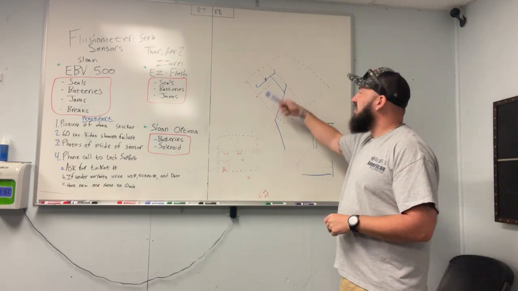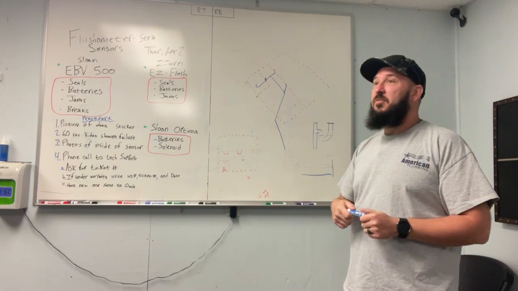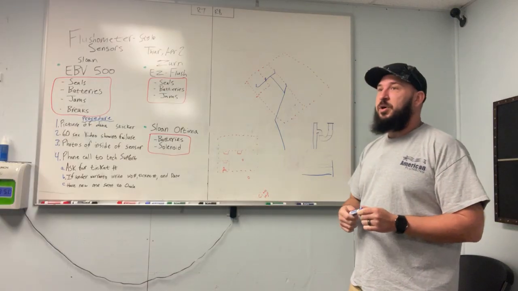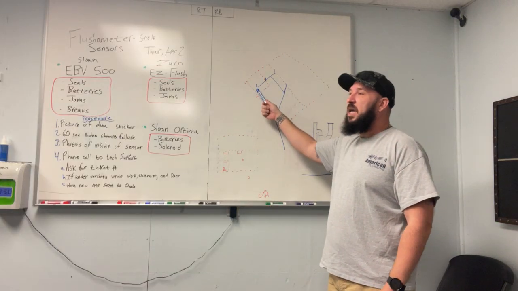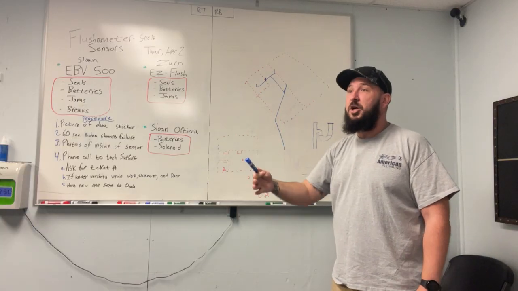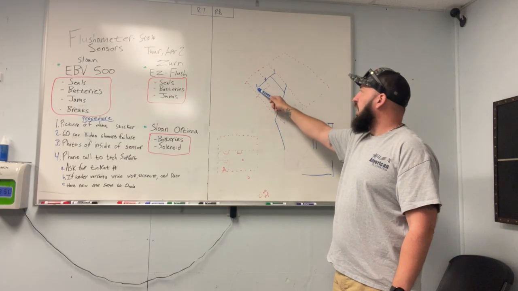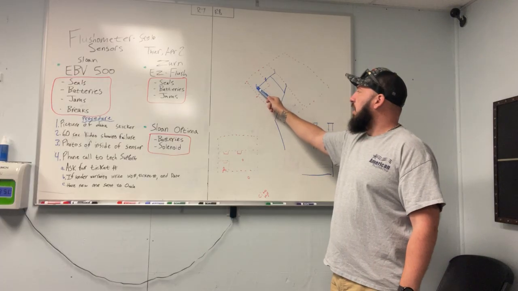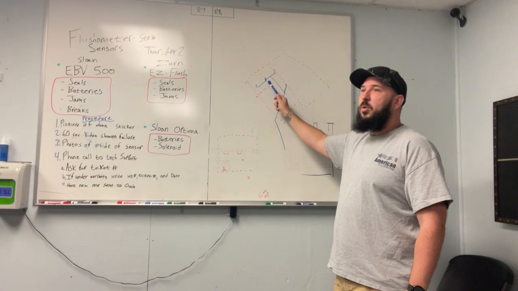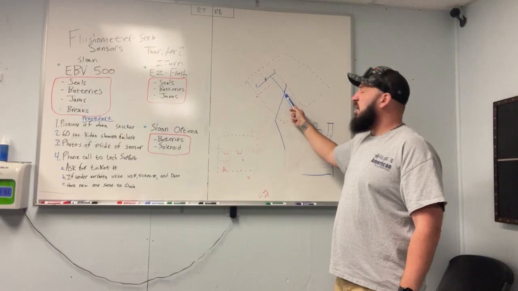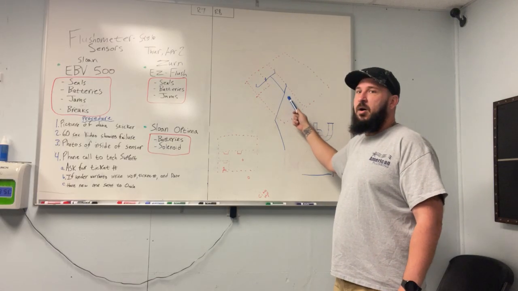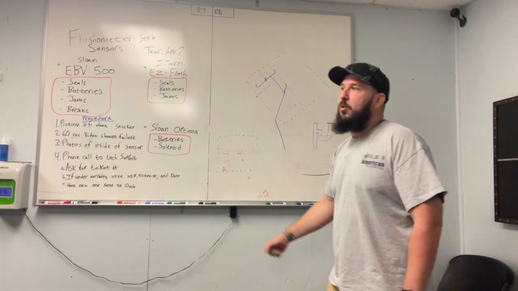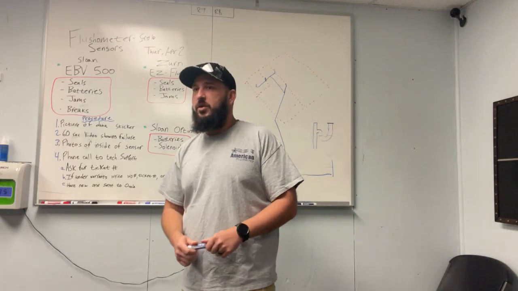So if we're locating this line, I'm going to tell you where a lot of these guys get really lost, and you can avoid it by not being that guy. If you're by yourself, this is what you're going to do. You're going to run your camera. This is not what you should do, but this is what you're going to do because you're very linear minded. You're going to pull the toilet, run the camera all the way out, and let's say your blockage is right here. You're like, okay, this is where the blockage is. I'm going to turn the locator on and go find it. You already screwed up, right?